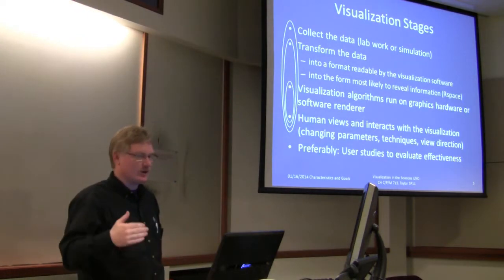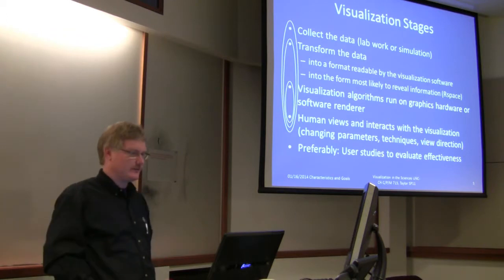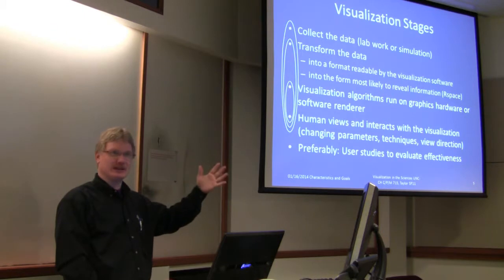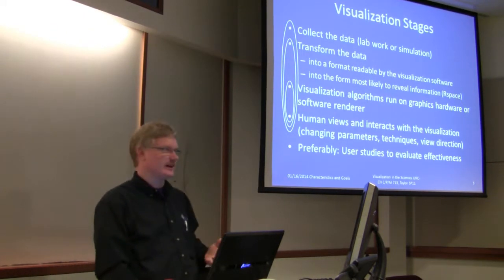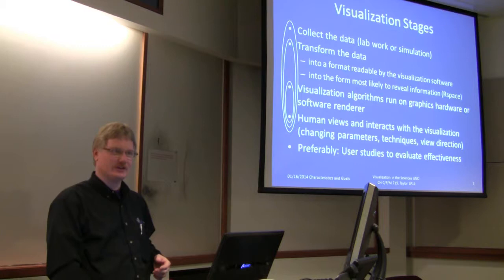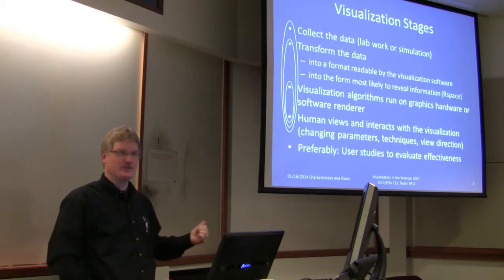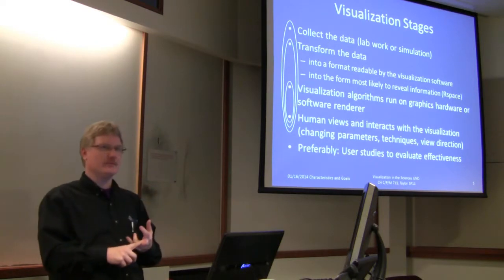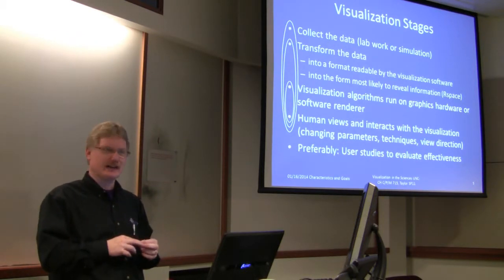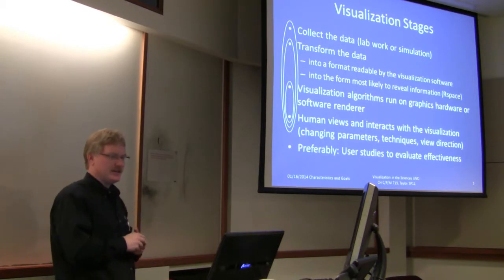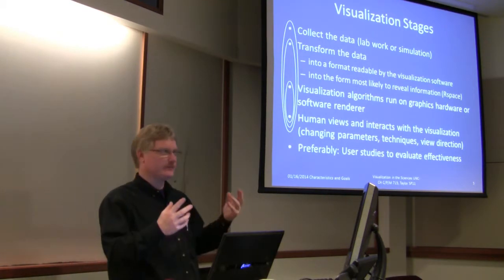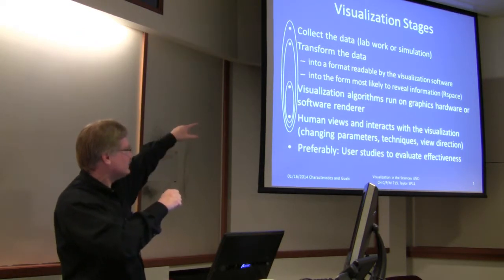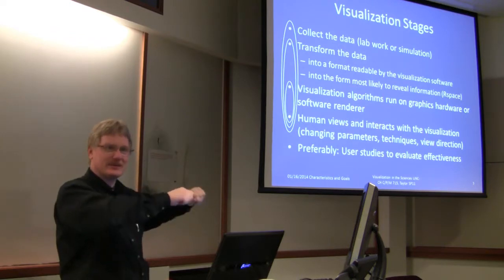Okay. So visualization occurs kind of in a framework, and it occurs in stages, right? And so first you go to the lab and you collect your data, or you run your simulation to get some data, or you do a literature survey and you pull your data out of it. Then you transform it into a form you can get into your program, right? And we talk about into the form best suited to show what you're trying to understand about the data. Then you run the visualization algorithm on some graphics hardware, and then you look at it, and then you change some parameters, and you go back to the visualizing, change some parameters, and that loop happens many, many, many times.